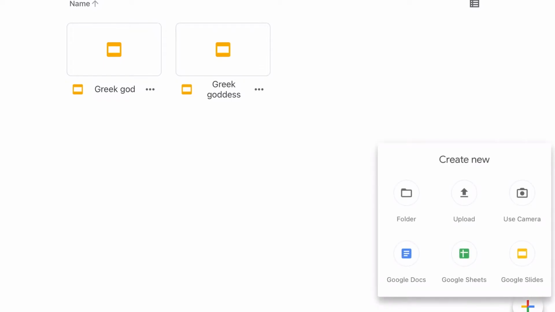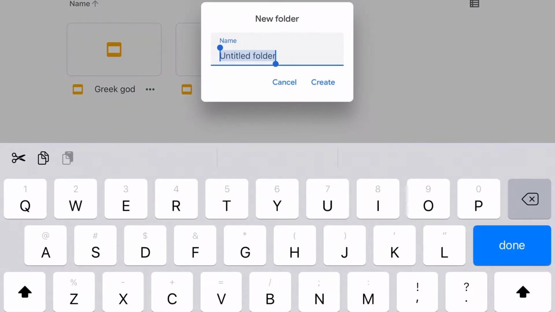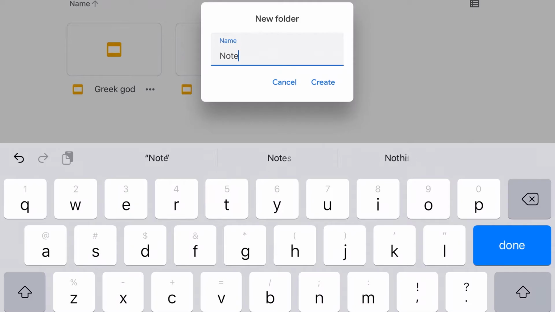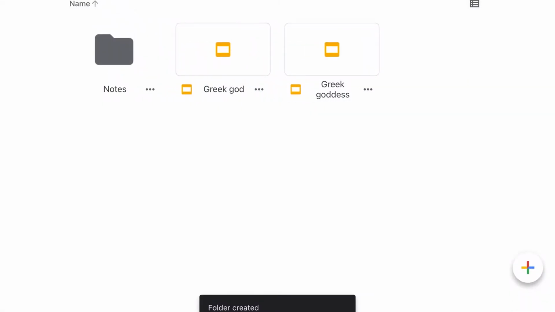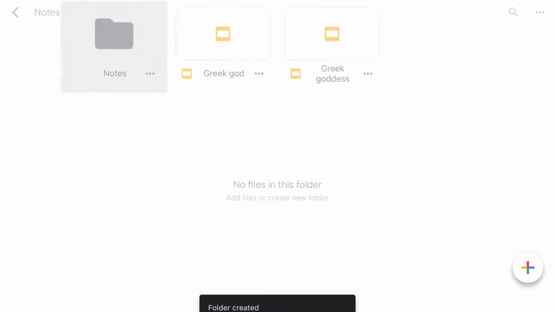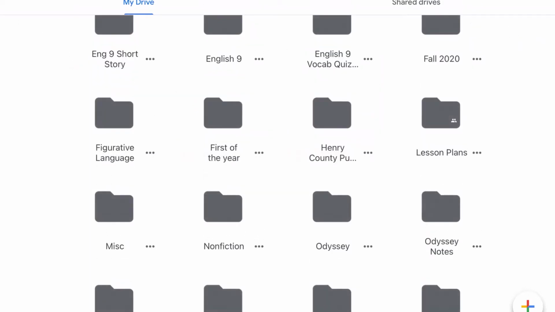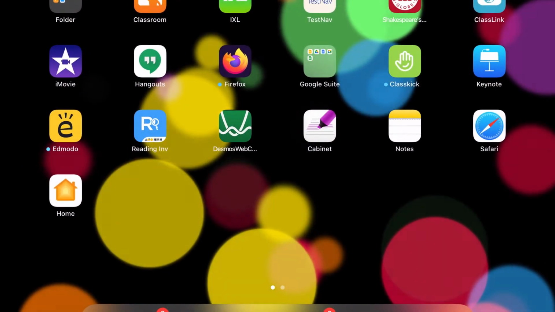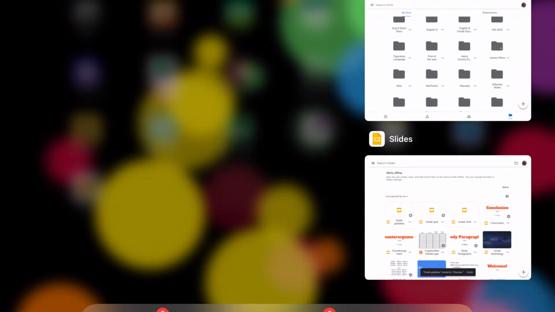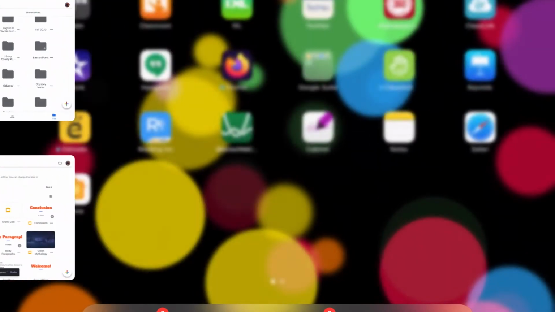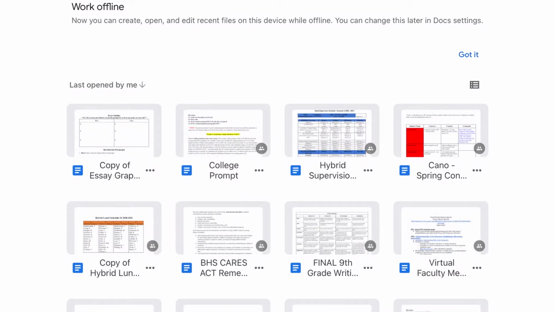You can also create, again, folders within folders. So if I just wanted a folder within this Odyssey for the notes, I could do that. So when I click on notes, I could create documents, or I can pull documents in there. A lot of times I give my students the notes and they just have to make a copy. So say I did that. I'm just going to pull a random document into there.